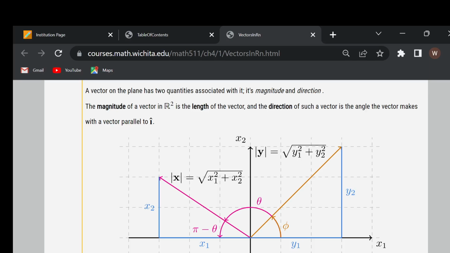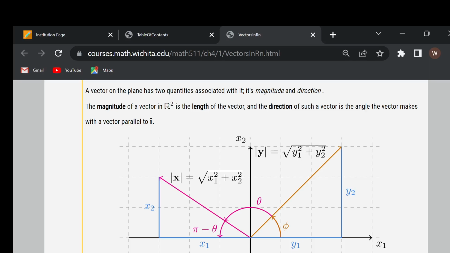And from this right triangle, we can compute the length or magnitude of the vector or the norm of a vector. Okay, so these three things all mean the same thing. Norm of a vector, magnitude of a vector, length of a vector. And in this case, in Rn, the magnitude or norm of the vector is the square root of y1 squared plus y2 squared. You'll notice that we use a single bar around the vector to indicate its norm.